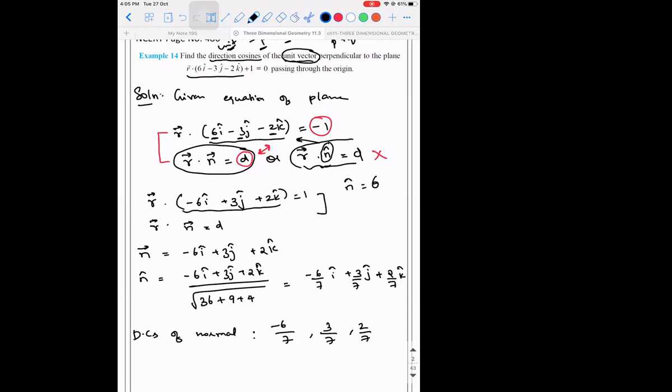Even if at all you want to take it as n cap, okay, let's assume that we are doing that mistake. Let's say you're doing n cap also. Again, you need to ensure the right hand side is positive because it's distance. So when you make right hand side positive, you'll get n cap is equal to minus 6i cap minus 3j cap minus 2k cap. Am I right? So find out what is the magnitude of this and tell me. You are writing it as a unit vector, but if I find the magnitude of it, I get root of 36 plus 9 plus 4. It is definitely not equal to 1. But you are calling it as a unit vector. Is it possible?